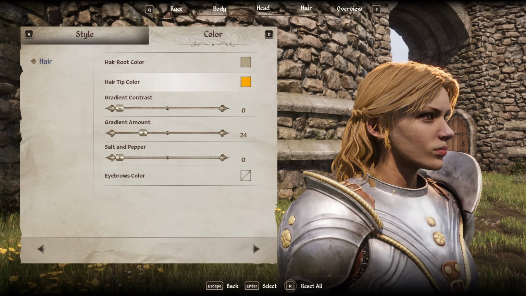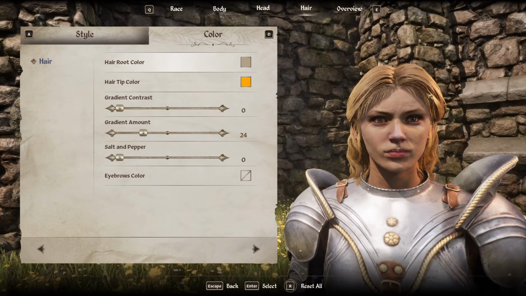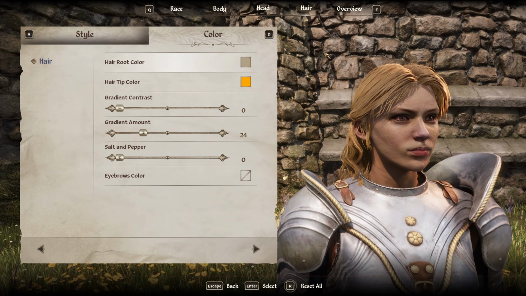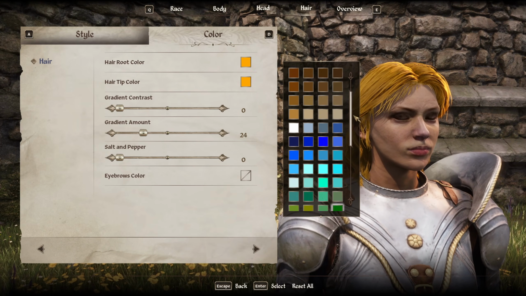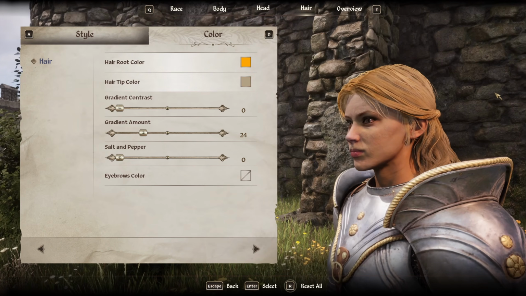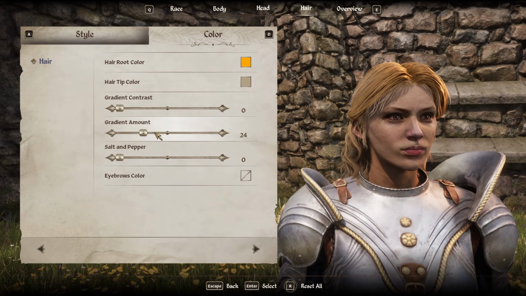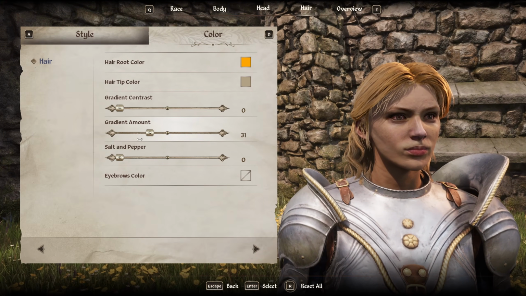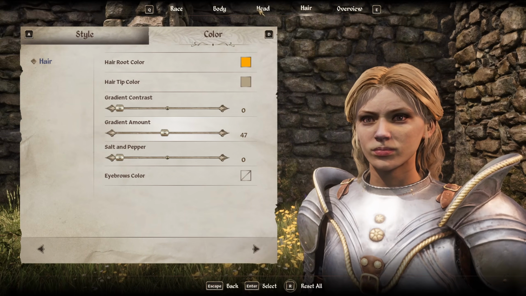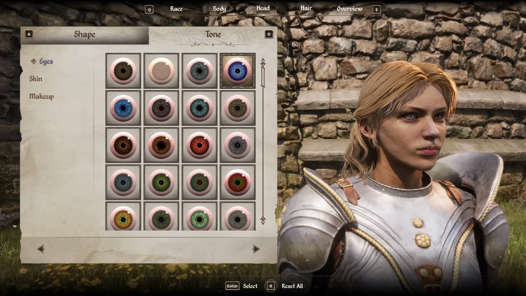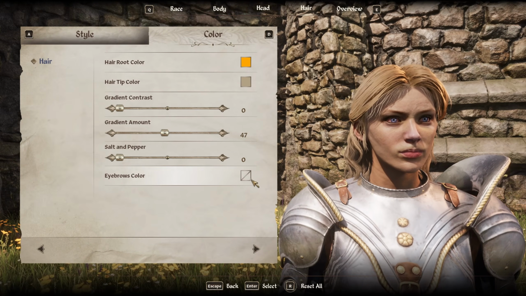Something like that. You can get something like this. You could even make this more pale if you want, but there's a few variations actually. Let's do this real quick. This is another one that works. You can invert them. It depends on what kind of look you're going for. You can also play with the gradient amount to get different variations of color and change the eye color here. So as you can see, you can really change the character variation.